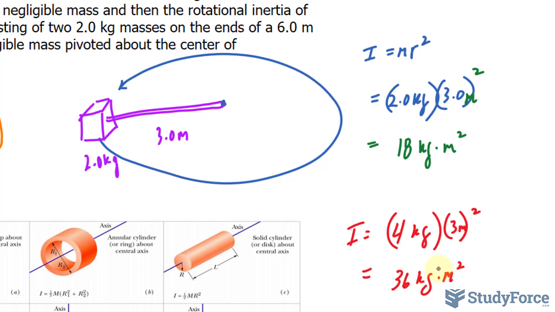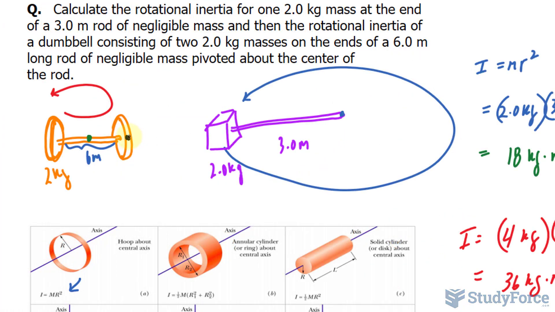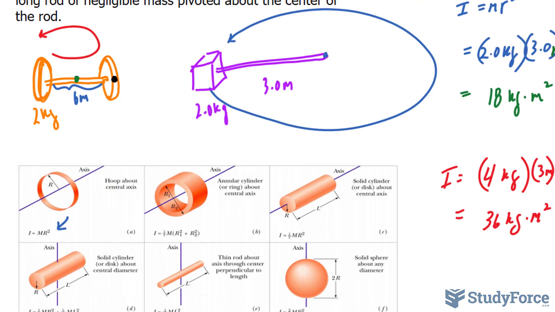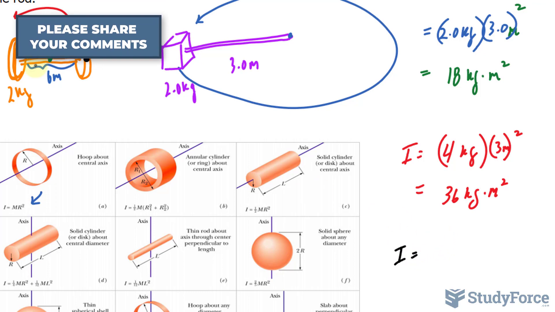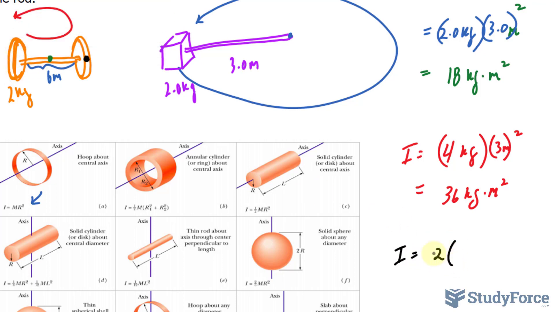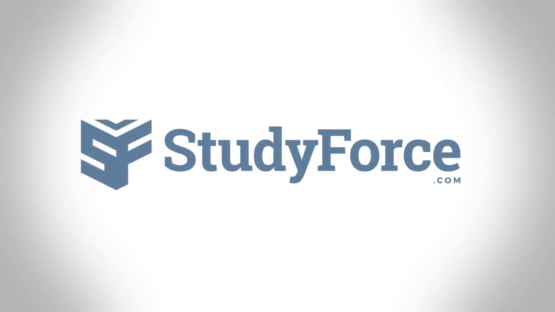Just before I conclude — if we were to rotate this about one mass as opposed to the center, our rotational inertia would be different. If the rotation started from over here, this mass would not be part of the equation. Instead, it would be I equal to the 2-kilogram mass, but the radius would change to 6 meters squared. Multiplying this out, you would end up with 72 kilograms times meters squared. And there you have it — that is how to calculate the rotational inertia.